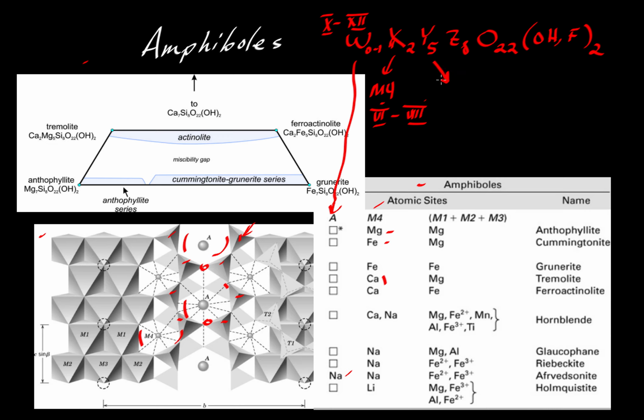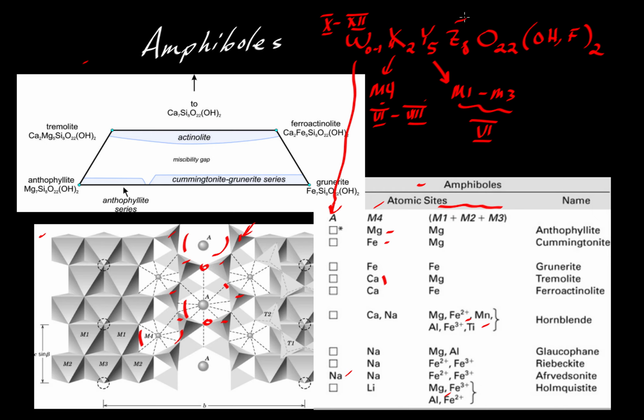So how about the Y sites? We're going to take 5 of these, and these are going to be the cations in the M1 to M3 sites. So M1, M2, M3, those are here. You can see a wide variety of cations are going to go there, and all of these are going to be in 6-fold coordination. Notice that that 6-fold coordinated site will also include things like titanium, 3+ iron, or aluminum.